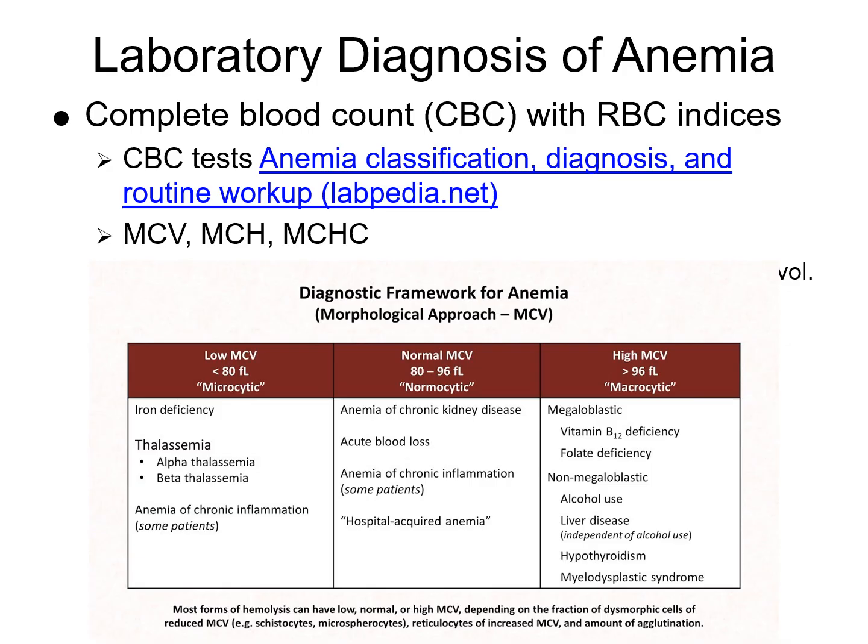So some red blood cell indices that we would get with the CBC: we have an MCV, or the mean corpuscular volume. This reflects the average volume or size of red blood cells. It is the most important index in classifying anemia as microcytic, normocytic, or macrocytic. Then we have the MCH index, or the mean corpuscular hemoglobin. This measures the average amount of hemoglobin per red blood cell, which helps to evaluate the hemoglobin content of individual red blood cells. And then we have the MCHC, which is the mean corpuscular hemoglobin concentration. This indicates the average concentration of hemoglobin in a given volume of packed red blood cells.